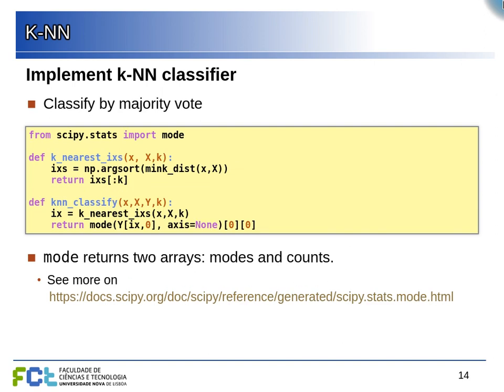So now we need to find the k nearest indexes, the k nearest examples. We just take the distances to all of them, and this argsort function returns the indexes that would sort the array. So we have the indexes that would sort the array increasing from low distances to high distances. So basically, we have the index of the nearest neighbor, then the second nearest neighbor, and so forth. If we take the k first elements of these indexes, we have the indexes of the k nearest neighbors.